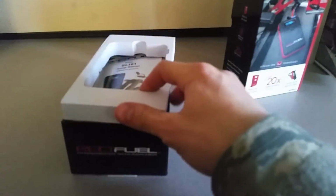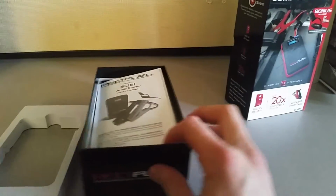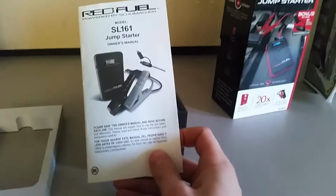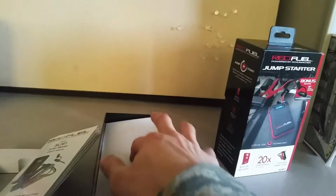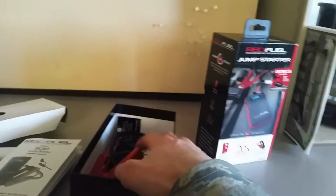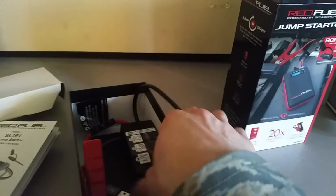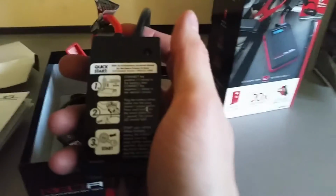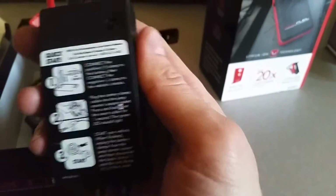So it comes wrapped in a plastic inside this foam piece here, and this is not the order that it was boxed up in, but an instruction manual that's actually pretty good. It's in English only, which is not a bad thing. This covers the rest of the pieces. This unit here is the unit that you plug into the battery pack for 12-volt operations, particularly jump start. Some instructions on how to use it.